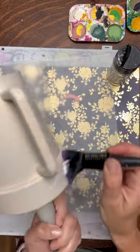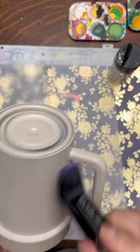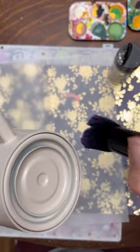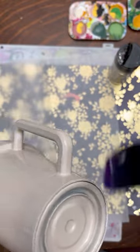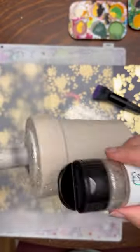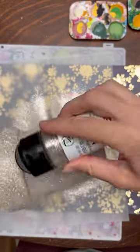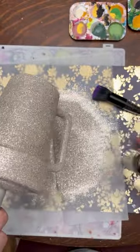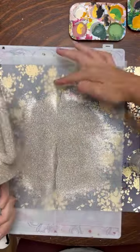I did remove the bottom of this tumbler so we could do something fun with it later. These cups have a little inset that I popped out using a flathead screwdriver and a hammer, so I don't need to worry about glitter getting inside the bottom. I do want to make sure I get glitter over the edge, on that bottom rim, over the top, all around the handle, and everywhere so it is fully covered. Then I go in again with Nude from PDB and cover my entire tumbler. I do really light coats so it does not pool around the handle. If I miss any spots I just go in while the glue is still wet and apply a little more.